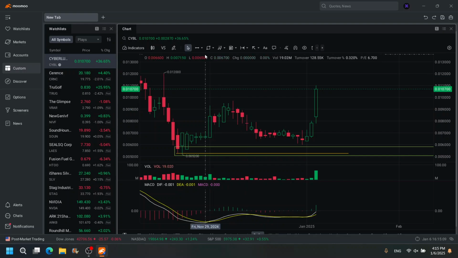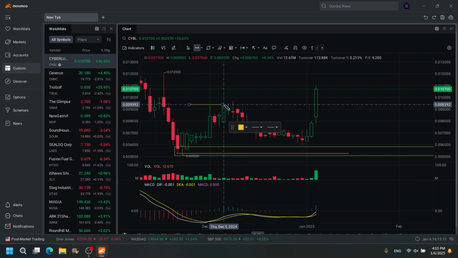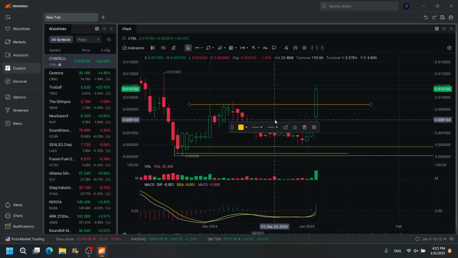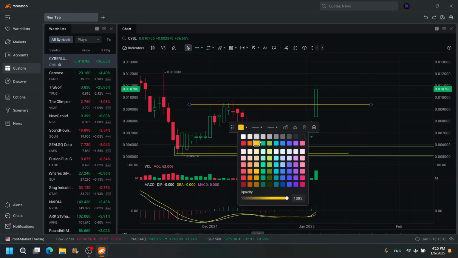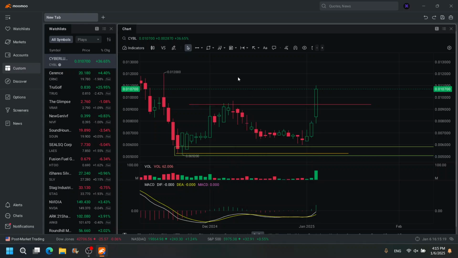So here you go. I'm going to grab my horizontal line tool again, and I'm going to mark this level as a take profit level, and I'm going to change that to red. That's a take profit level. How do you identify take profit levels? You look at where the price recently got pushed down. It reached a high here of 0.0094, and it got pushed down to our bottom where we bought in. We bought in, we're like, ooh, you're giving it to me cheap, yay. And then it came back to that previous high.